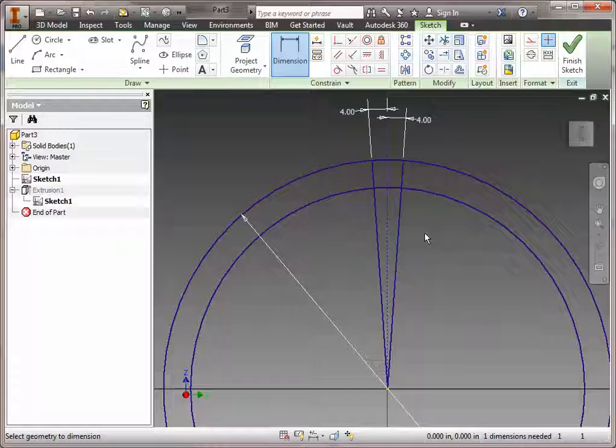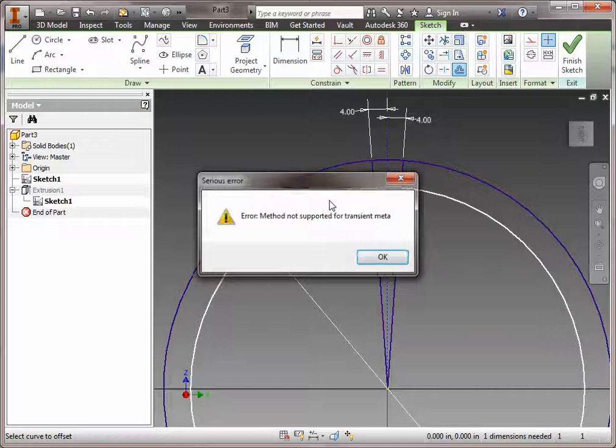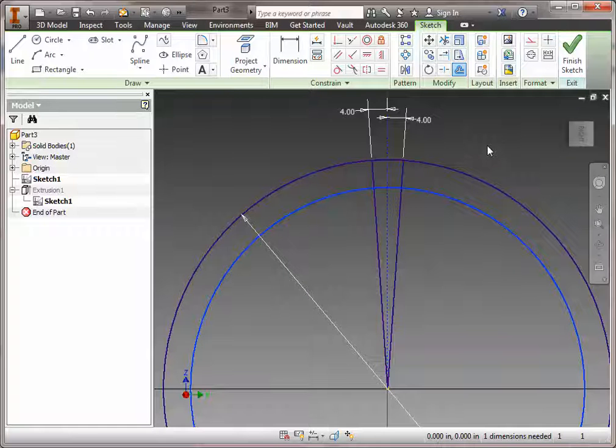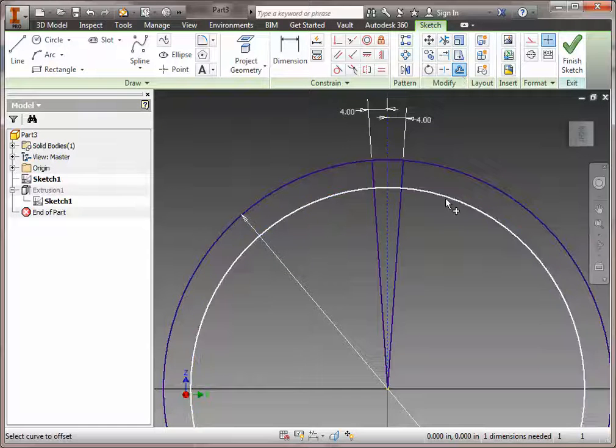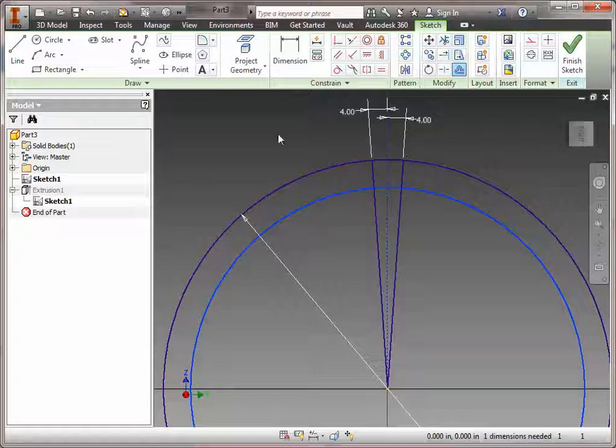Now the reason we added those lines is we're going to create another offset circle. And we're going to cut out a sort of trapezoid, obviously not a true trapezoid, but a sort of trapezoidal figure. And we're going to use an offset circle here. All right, so we're going to create an offset circle here. Now, for some reason it gave me an error message when I tried to do that. So that's okay. We'll just create another circle then, and we'll dimension the location later.